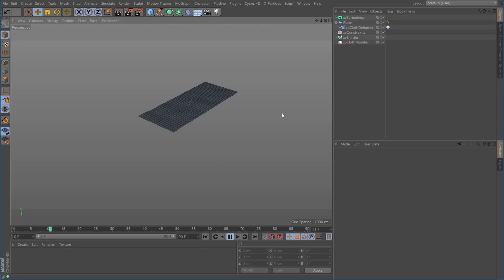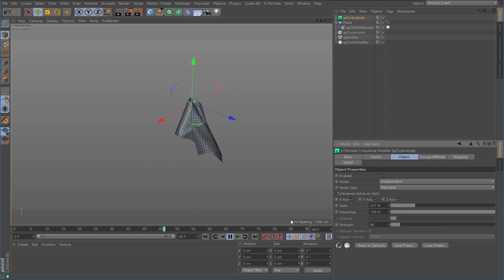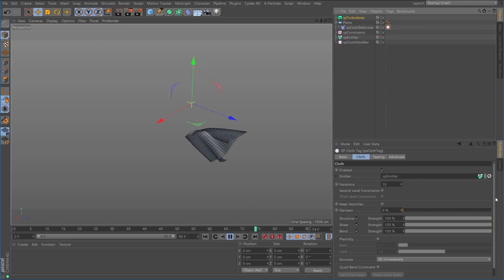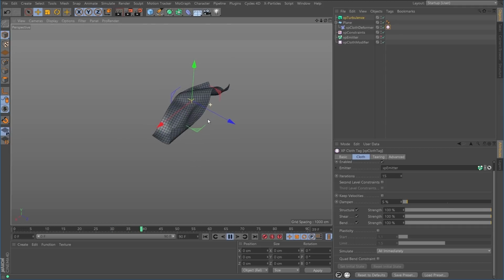So in our scene, we need our turbulence to be stronger and much bigger. So let's just bring this up to that and let's whack the strength up. So it's really starting to waft this cloth around the place. So that's good, but we don't quite want it to react as quickly. So I'm just going to go into my cloth settings and dampen the movement. Not by much. Let's just try 5% first. You can see how that's dampened that movement slightly, and that is giving it more of a slower, more languid waft, which is going to work well for us a little bit later. Excellent.